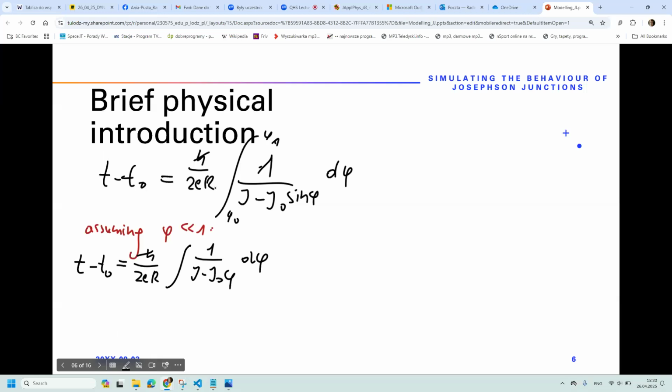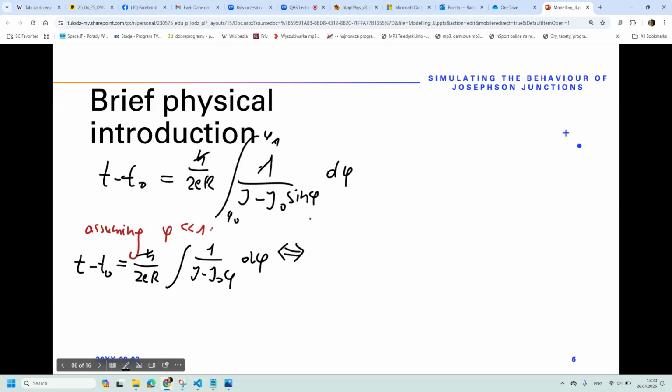Because if you make this approximation, now you can define a new variable phi 1 equal to j minus j0 times phi.